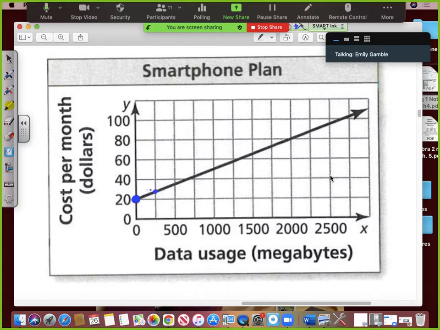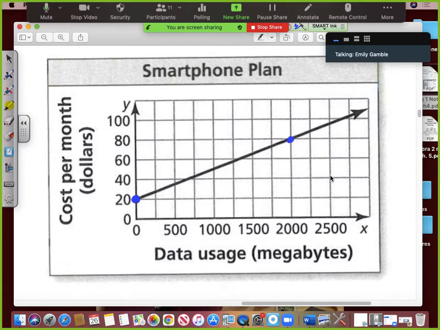See how if you were trying to figure out what the y value is, you'd have to estimate it. It's like somewhere between 20 and 40. So that would not be a point that you would want to use. So then maybe you would try this one. This one, even though it looks kind of like it would be at 40, see how it's a tiny bit above? You're not going to want to use that one either. So when you're looking for points to use, you have to find one that looks pretty perfect. And in this whole entire graph, this is the only point that I think is perfect.